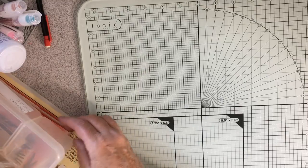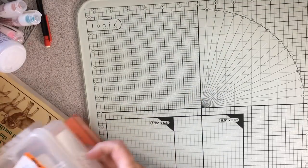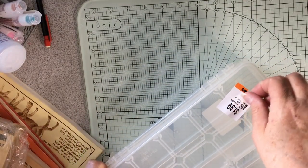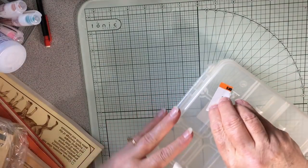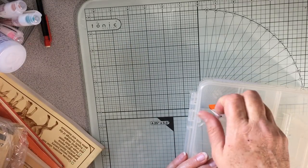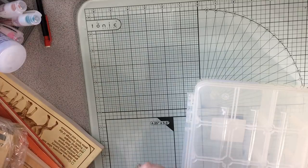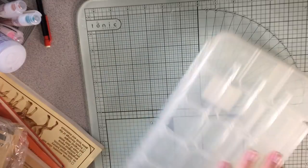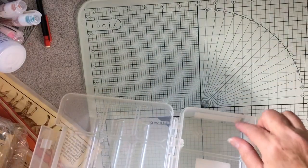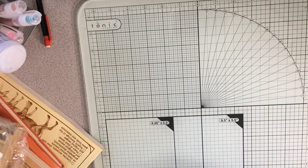Then I got this book. Nope, not this book. Can't see it. Sorry, guys. I got this. And I think this will be the perfect box for, I hate their stickers, honestly. Try and get all this junk off of here. I'm thinking this will be great for storing the washi that I want to use for journaling, because see how big it is? It's super deep. So I think it'll be perfect for that washi, because I needed something for my washi that would work better.